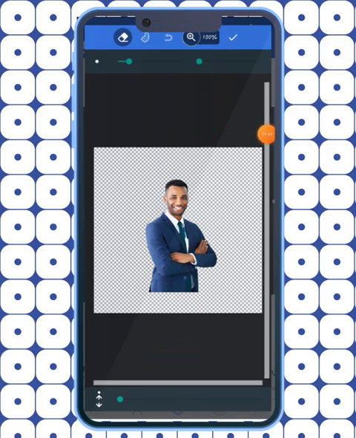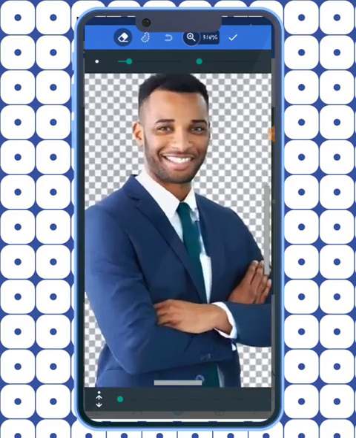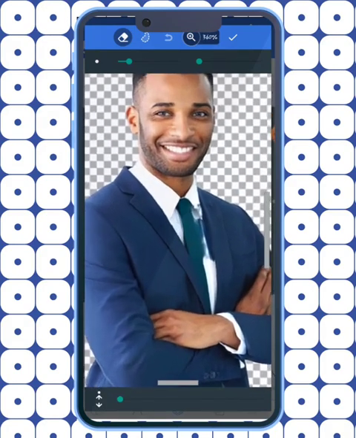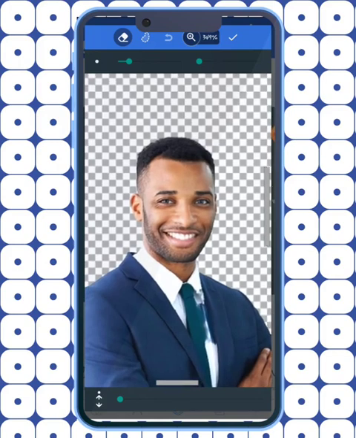So you tap on the plus sign, then you can use your two fingers to zoom in or zoom out depending on how you want to work on it. So I'll zoom it to this particular. Now after zooming, go ahead and tap on the plus sign again before you can actually work on the image. So you tap on the plus again. Now you are having your eraser ready. This is your eraser, and here is how to control the size of your eraser and how blurry you want it to be. This one will control the blurriness of your eraser, and this one will control how big you want your eraser to be.